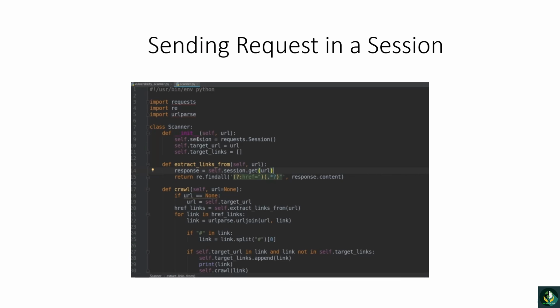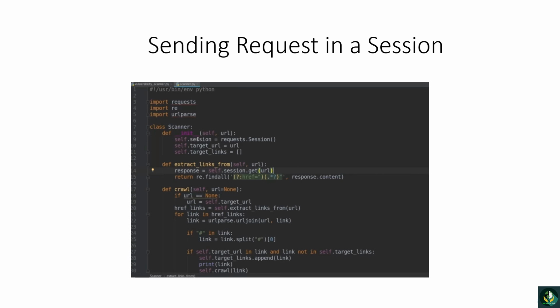current session. Then throughout my program, every time I want to send a request, whether it is a post or a get request, instead of doing requests.method_name, we are going to say self.session, which is this one, self.session, followed by the method name, which is get or post.